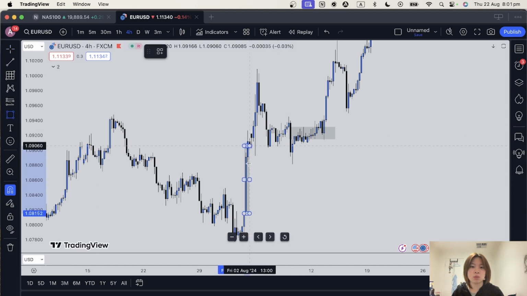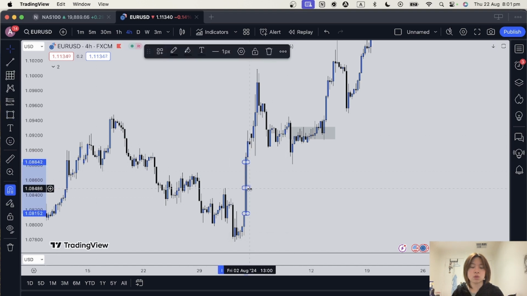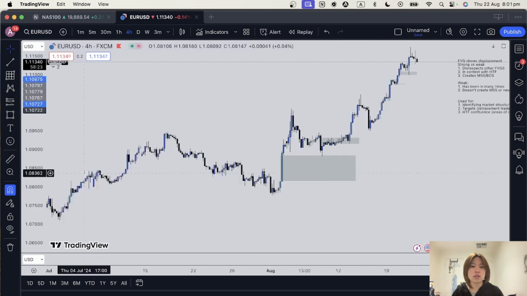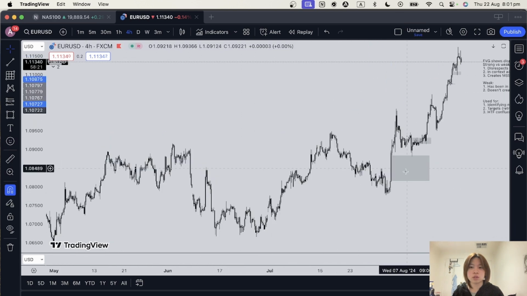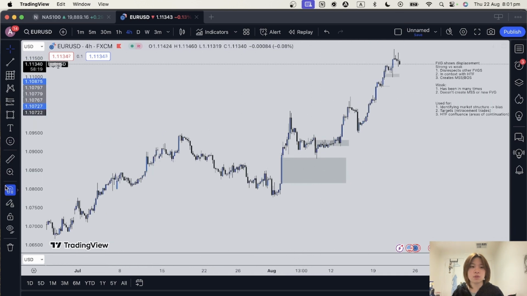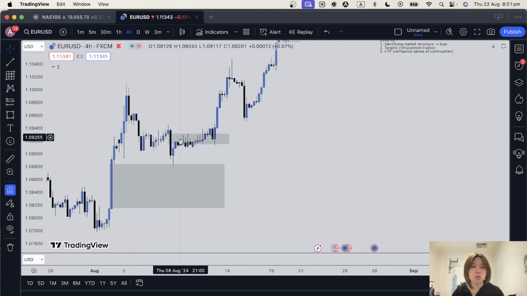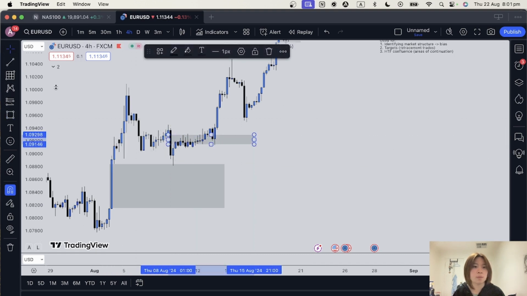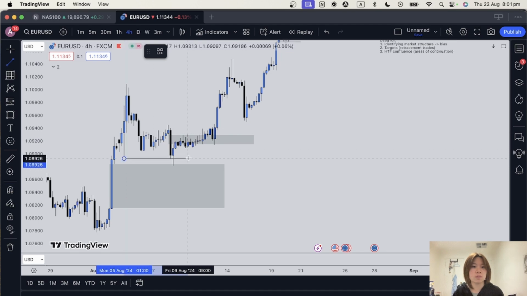It was because we got this bullish fair value gap, right? As we were talking about before, the overall higher context, remember, was bullish, right? So when we come back to this and tap into this bullish fair value gap, we would probably expect this to get taken out. So this is an example of a weak one, because this fair value gap is weak. Why? Because it didn't create a market structure shift. Remember here, it didn't create a market structure shift.